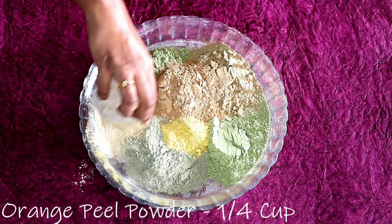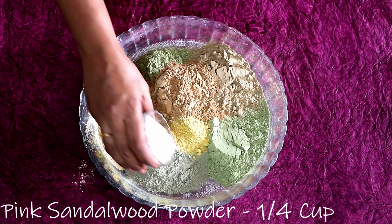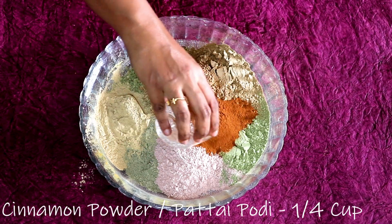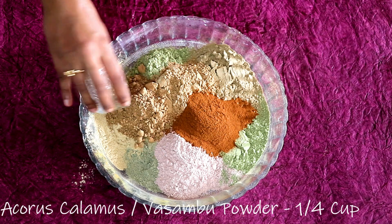1/4 cup of orange peel powder, 1/4 cup of pink sandal powder, 1/4 cup of cinnamon powder, and 1/4 cup of Vasambu powder.